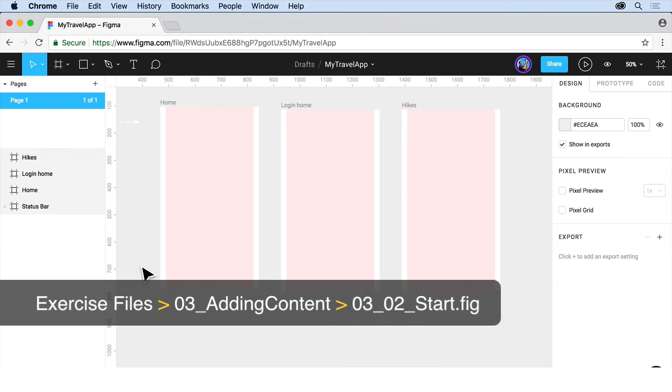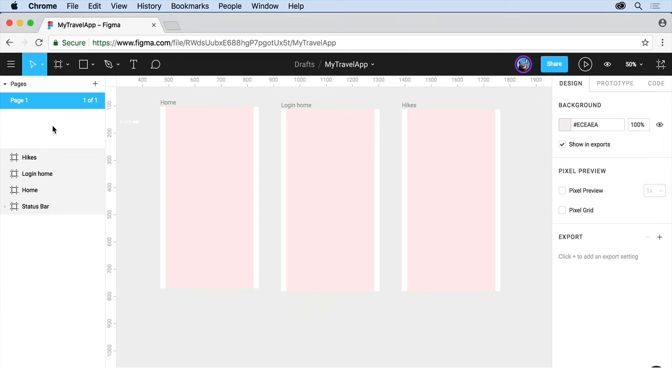With your travel app open in here, you should see on the left-hand side here that we have the layers of the content in the document, which includes things like the frames that we've created, as well as that content we pasted in. And we'll have pages up here. If you don't see pages, what you can do is click on the arrow to the left of page 1. Now, your pages, like I said, you can create a lot of them. In other words, you can create one for the Android and one for the iOS. We've kind of already talked about a few examples here. But if you want to create, let's say, another page that contains icons, and we've got this status bar icon up here, we're going to copy and paste into there.